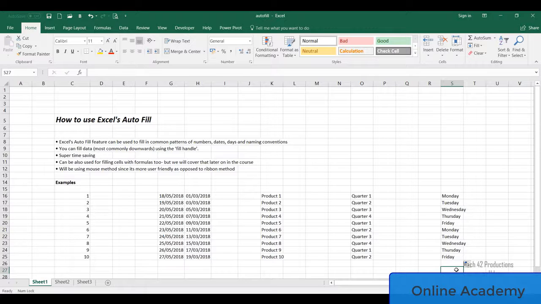Now, we've incremented the data all going downwards, but you can go across or above. So, I'll give you an example. If I go back to our number example, and using the fill handle, drag to the right hand side, you can see that Excel has copied the series of data. So we got 1 1 1. If I just click on our autofill options and go to fill series, there, you can see that Excel has incrementally filled our series going across. So you see folks, you can do this in any direction.